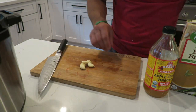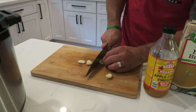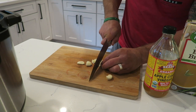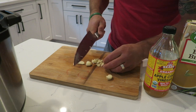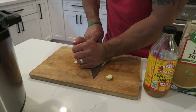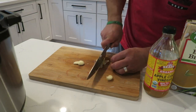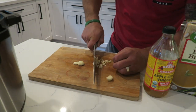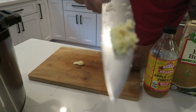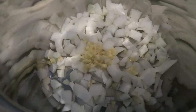That's pretty good. I take the back of the knife, just to kind of blunt smash it, then you just slice it like that. What that's doing is crushing the garlic, so you're releasing all the oils in it. You guys see it's just kind of smushed. You could even rub it a little bit, smash it a little bit more. And just finally chop that. And just throw that in. All right, got the garlic, the onion in there.